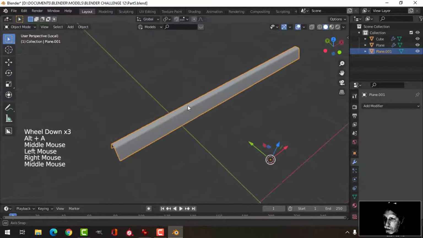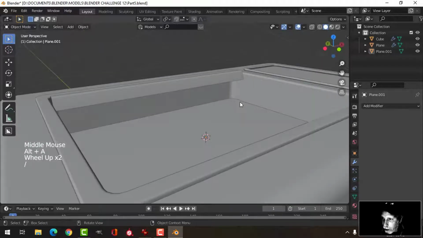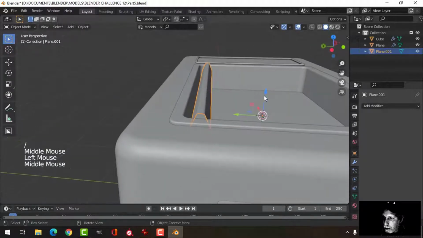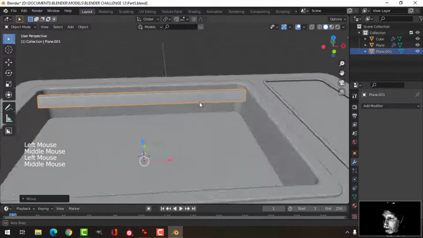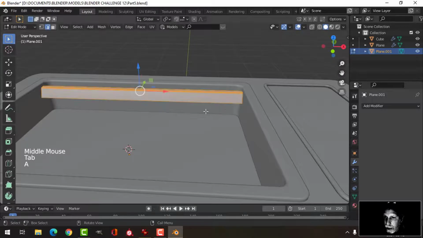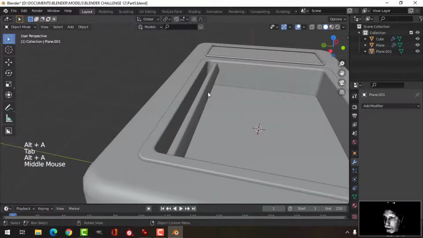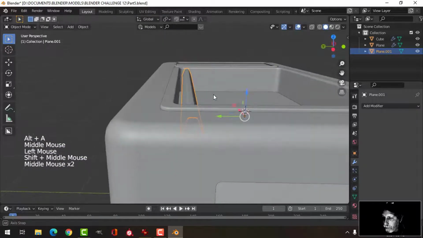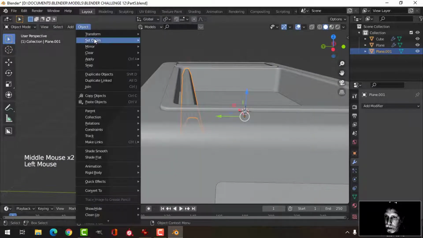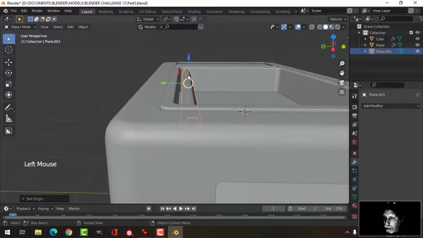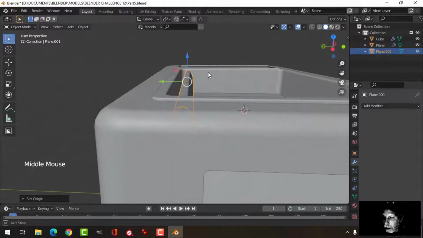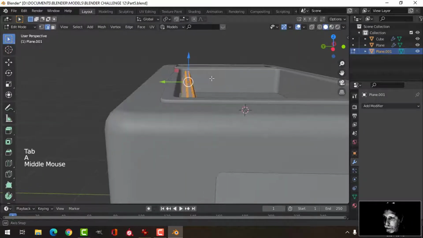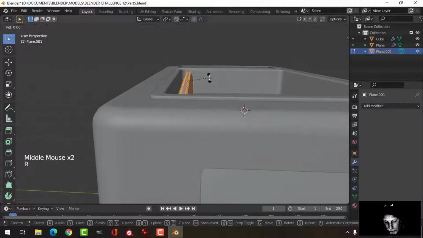Okay, I can shade smooth that. Press the slash key to bring it back. Push it in. In edit mode, scale in the X, make sure it goes in. But I'm going to rotate these. So I'm going to set the origin to the geometry. So my gizmo's right there. I'm even going to edit mode. And I'm going to rotate this around the X a little bit. Just want to do something like that.